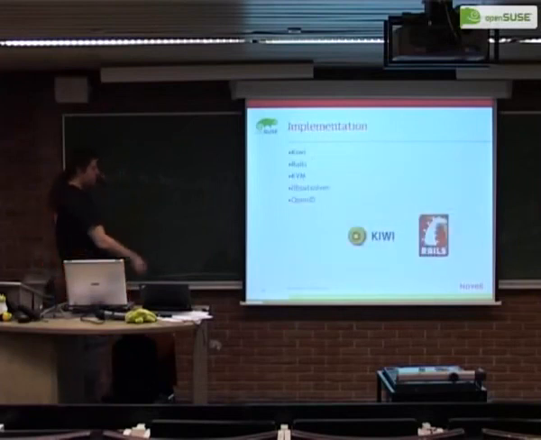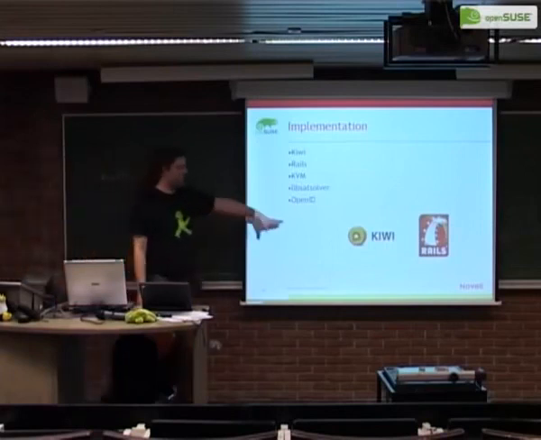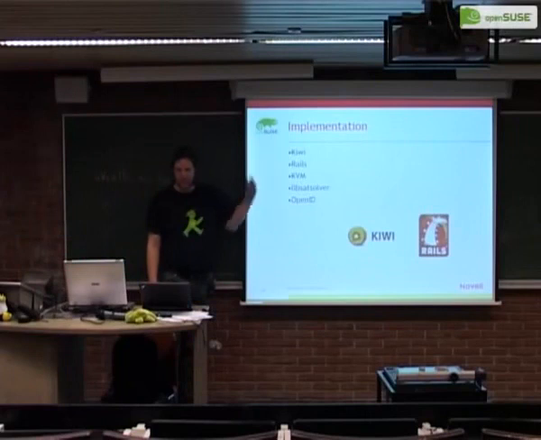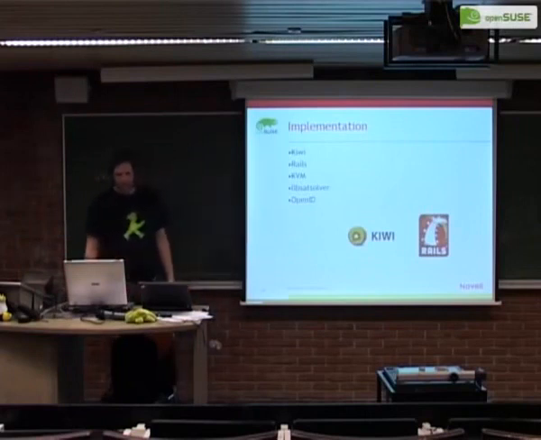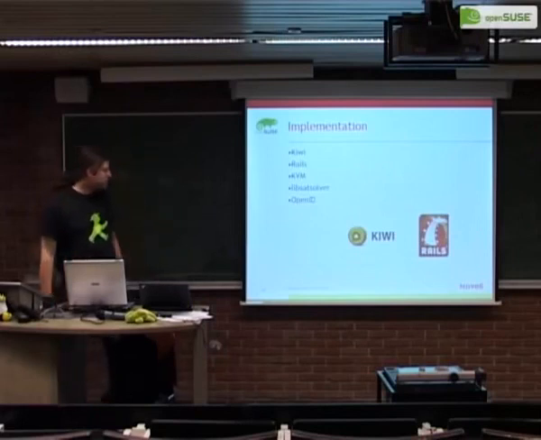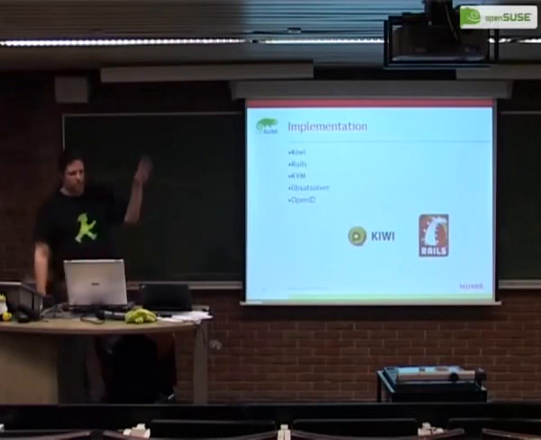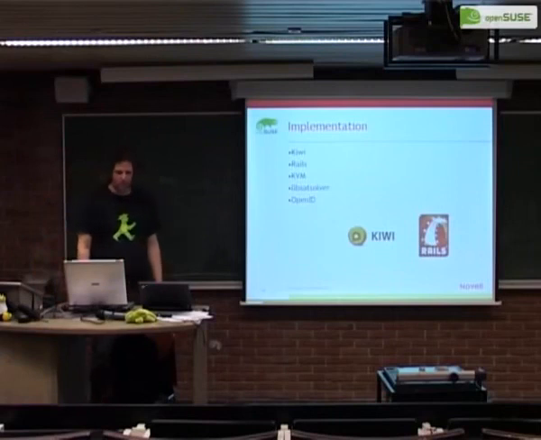And how did we do that? Basically, we put Kiwi on Rails. Kiwi is the command line tool to build openSUSE images, like you heard already if you attended the talk before. It's a command line tool which creates images, which is great for openSUSE, and it can output all kinds of different formats: virtual appliances, VMware images, live CDs, and different stuff.